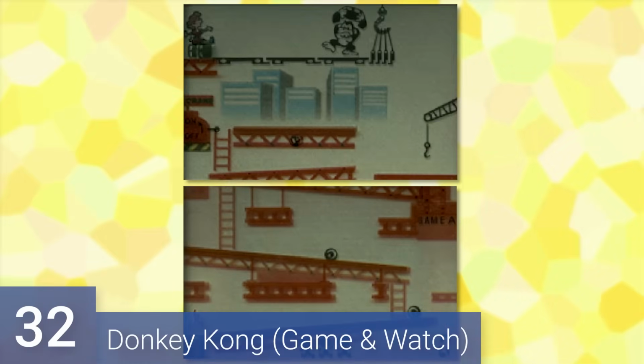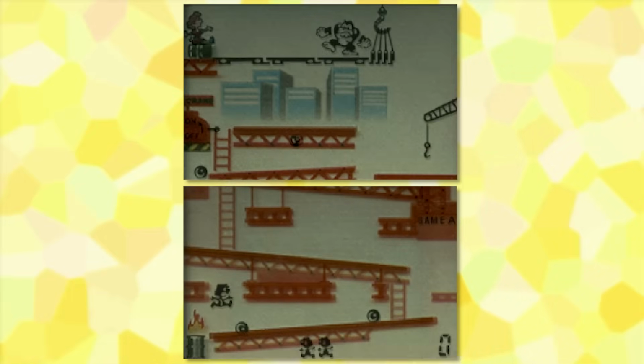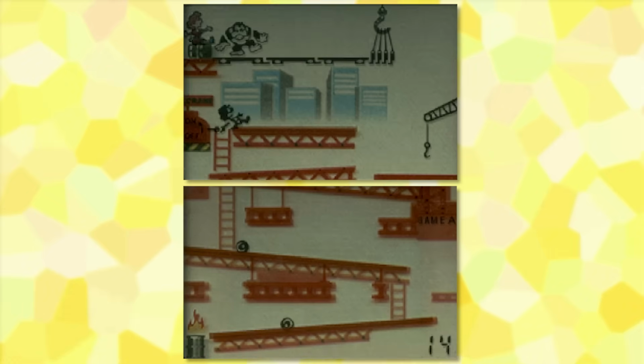32. Donkey Kong Game & Watch. Technically, the first handheld game Nintendo ever released. It's the same concept as the arcade classic: climb the stairs and reach the top. This time, however, you have to pull a switch and time your jump to grab a crane to reach the top. You just repeat this over and over, and it's just fine.